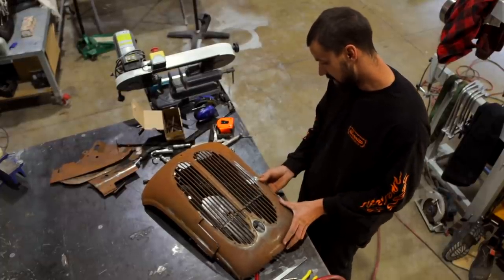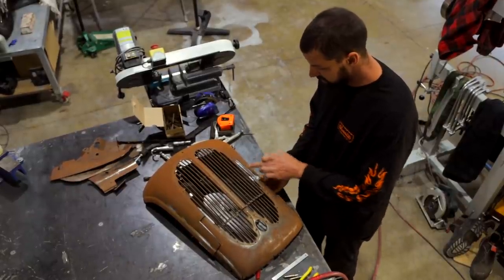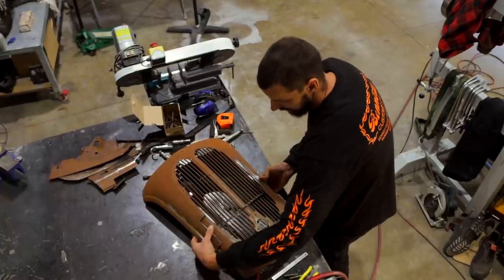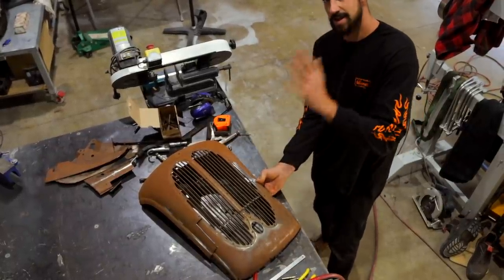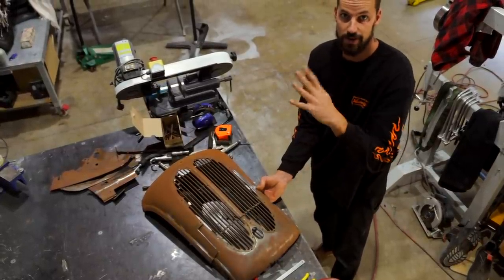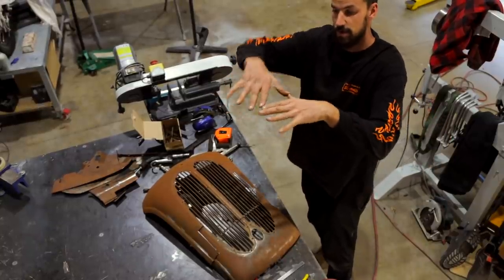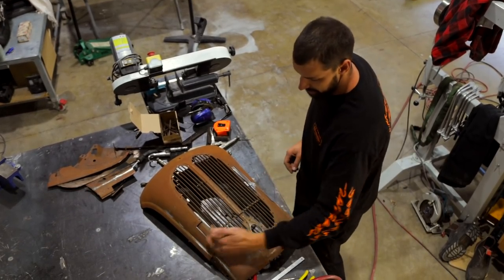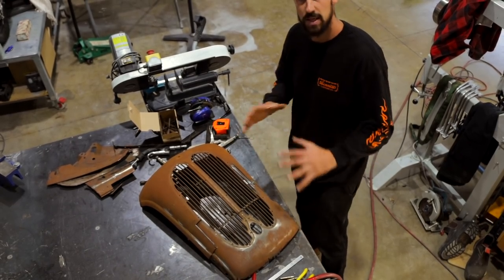I'm just going to try and get this side lightly tacked, and then I can use these as reference points to get this side lightly tacked as well. I just want to make sure that when you're looking at the side profile, it looks natural. There's no sharp line or a bit of a peak where these two have been formed on its side. So I'm just going to give these a couple tacks, then I'll measure on this side and do the same, and then hopefully we'll be at a point where we can see the profile of it.